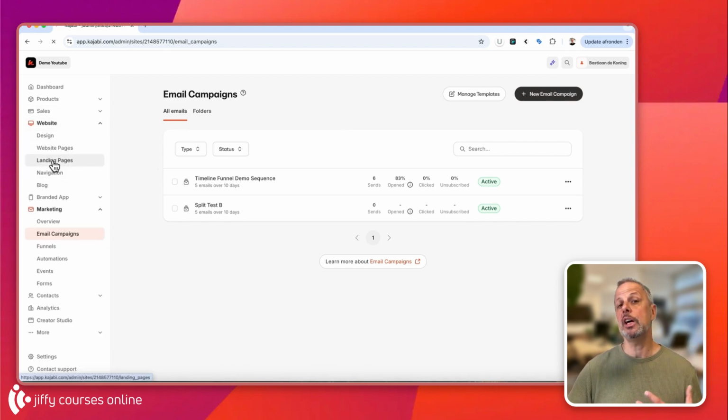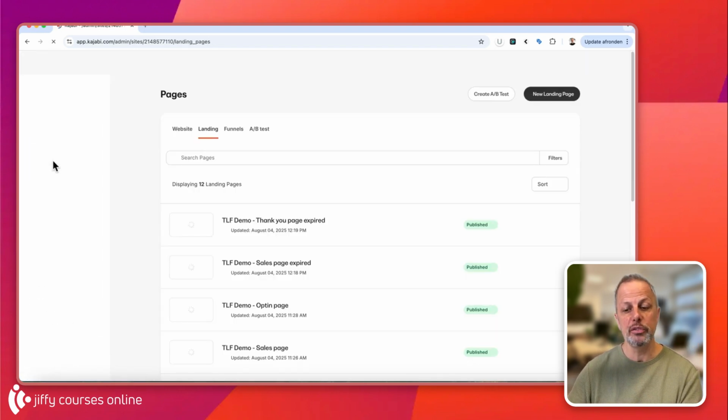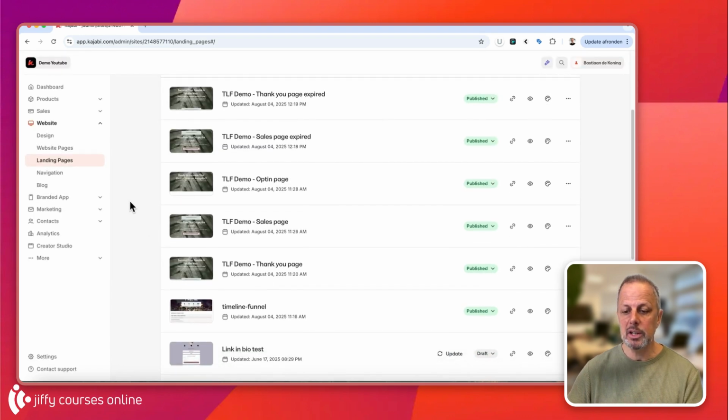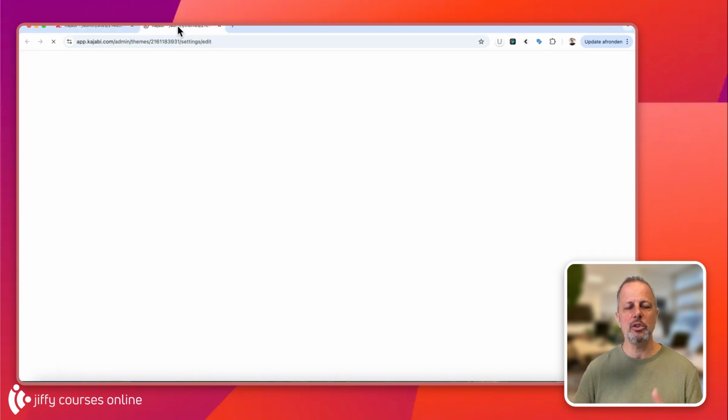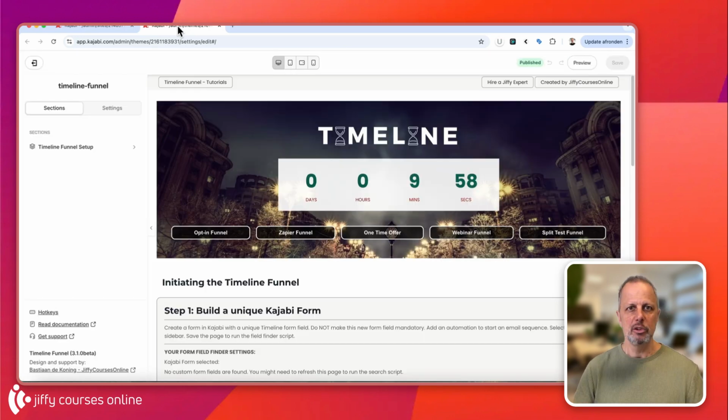I've downloaded the timeline funnel tool, uploaded it to this account, and here it is on our page. So I can open the page, and this will actually walk you through all the settings to create your own funnel. With Timeline Funnel, you get details, tutorials on how to do every step. So in this tutorial, I'll take you a little bit faster through all the steps.